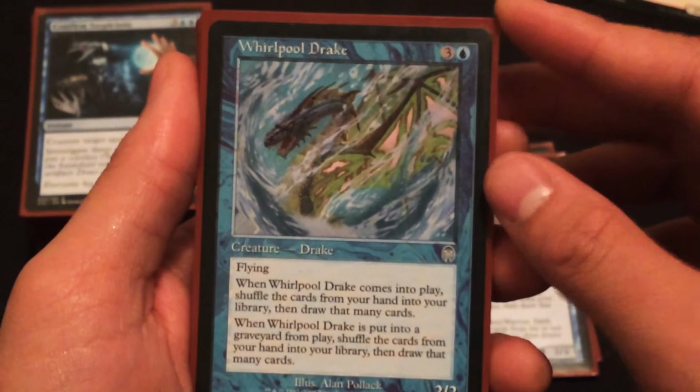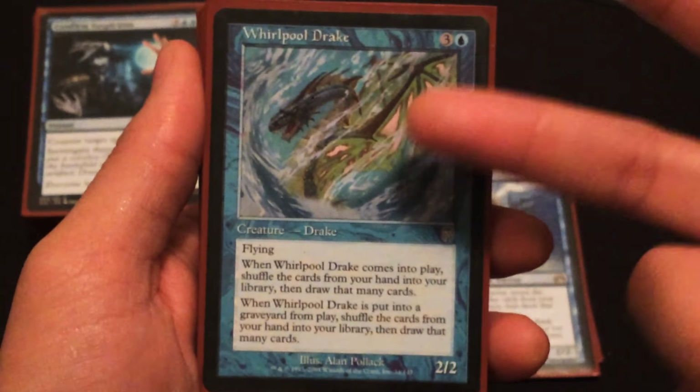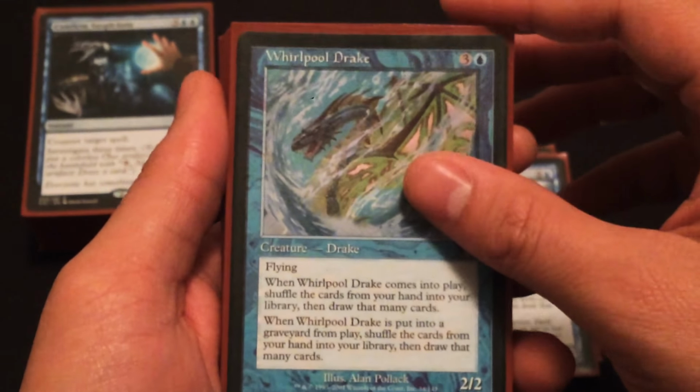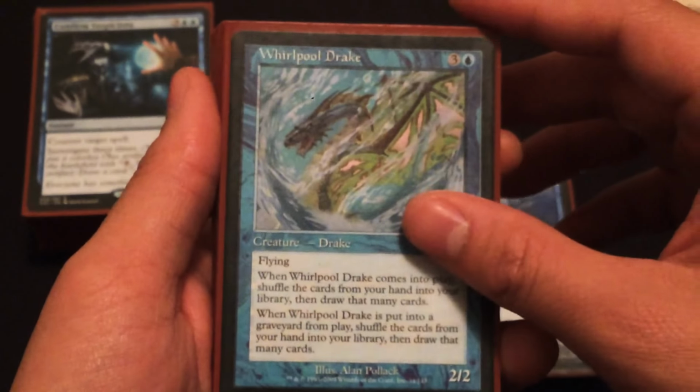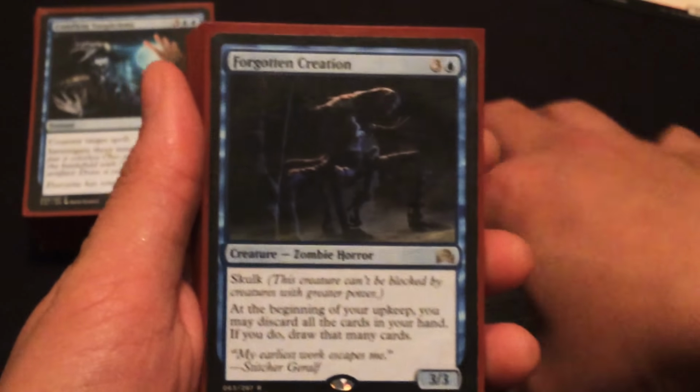Whirlpool Drake, this card does exactly the same thing. But it also triggers when this card is put into the graveyard, so when this card dies, like if you chump block or something. So yeah, really nice. Or you can attack your opponent. Why not? Pretty good.